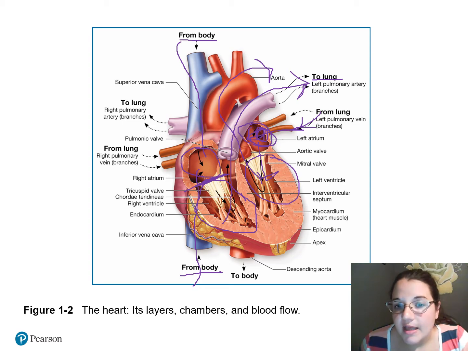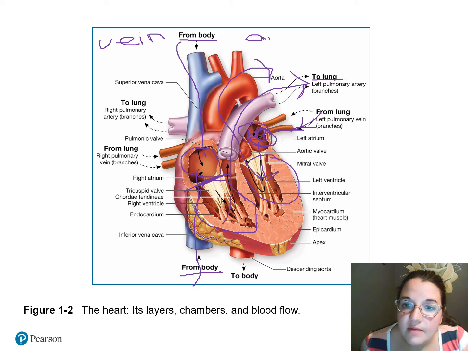But when blood is going to the heart, we are going to take veins and we are going to be deoxygenated. But when blood is leaving the heart, we leave out of an artery and we are oxygenated. And the only time that an artery will carry deoxygenated blood and a vein will carry oxygenated blood is when I am going to the lungs to get oxygen. Because the only way blood can enter the heart is from a vein, and the only way blood can leave the heart is through an artery.